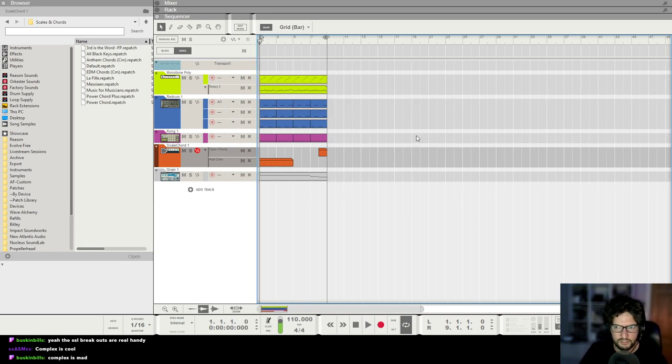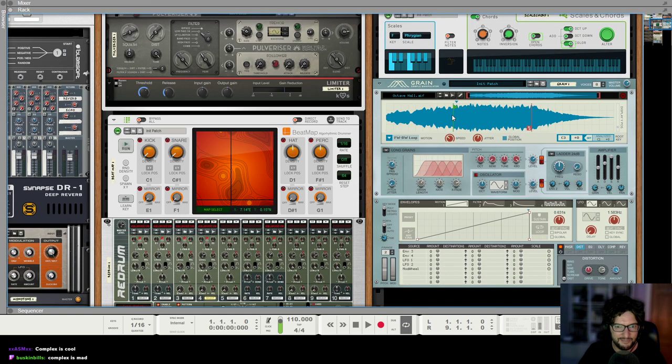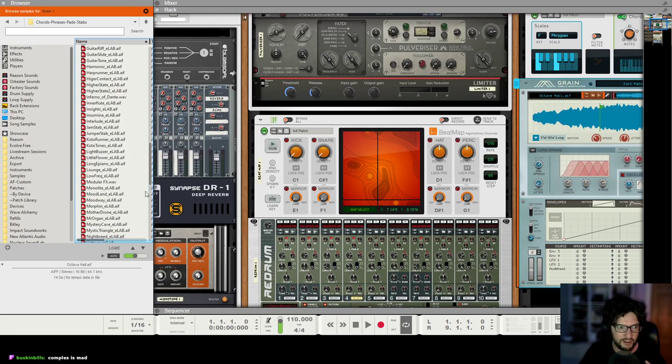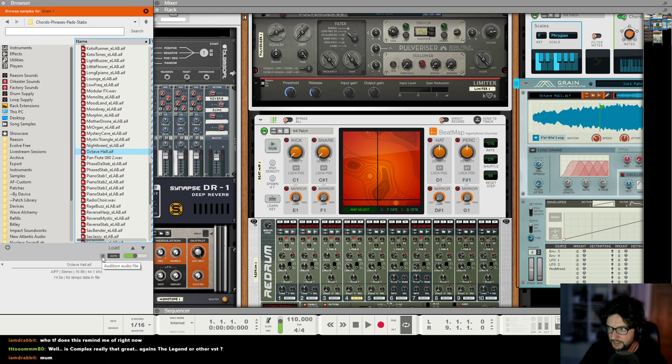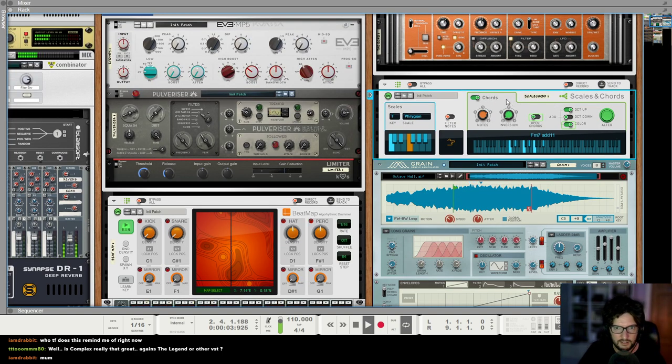Kind of coming along nicely, I think. I think what we really need is some bass, because I've just realized there's a total lack of low end here. So I'm gonna leave that pad alone. I like that as it is. But again, that's created from a sample in the Factory Sound Bank that's just this thing. So it creates a really nice pad texture, I think. Proper kind of glassy texture, which I really like.